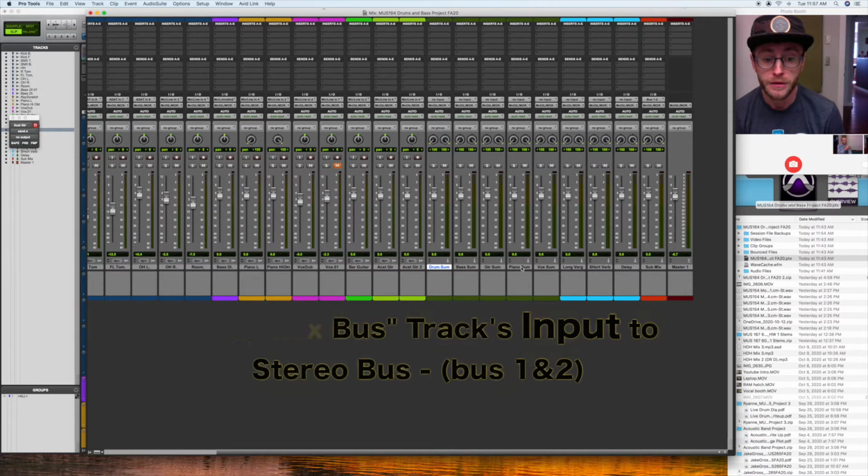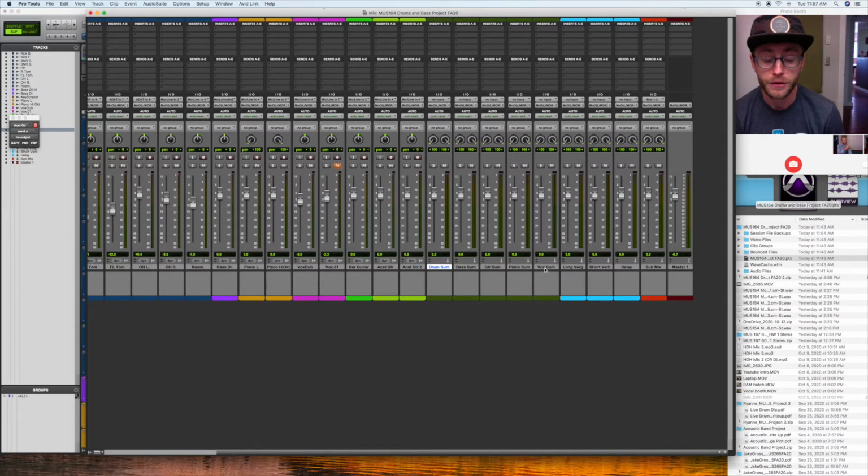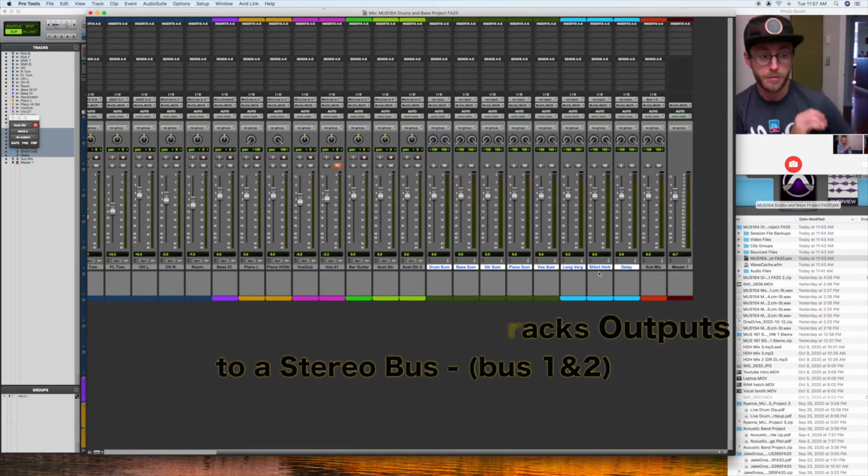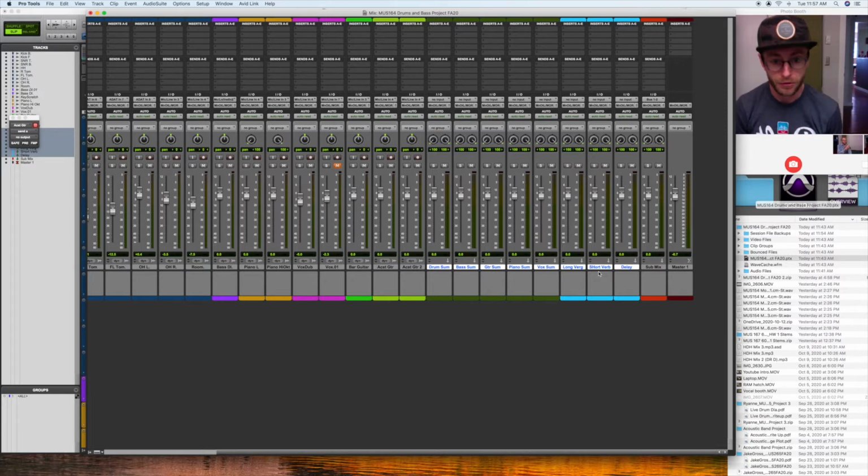It's going to come from the sums, the different groups of instruments, as well as the effects return tracks. So the outputs of everything from the drum sum through the Vox sum through the 3 effects returns, all of those need to be sent into the submix, because that's kind of like how it makes its way into the river out into the ocean.